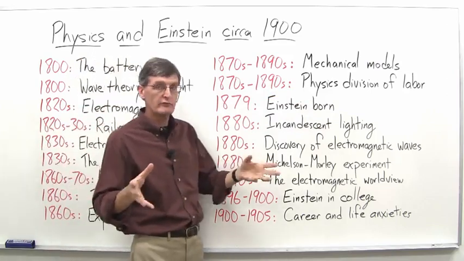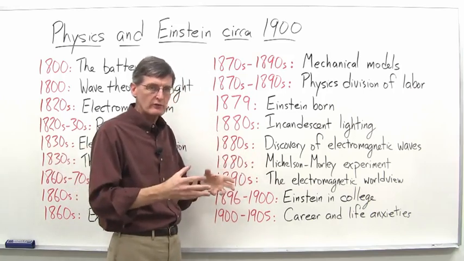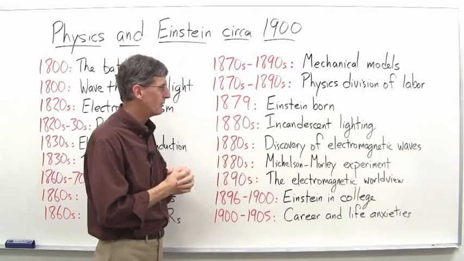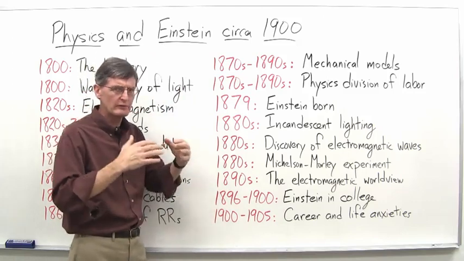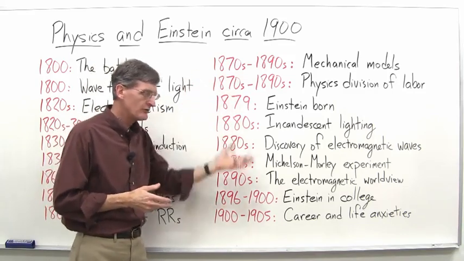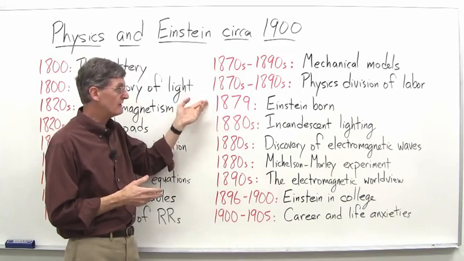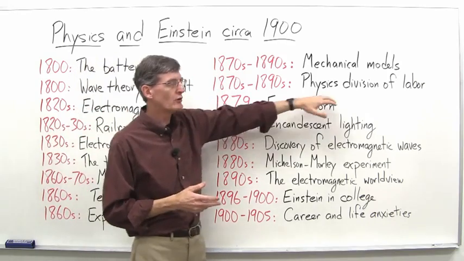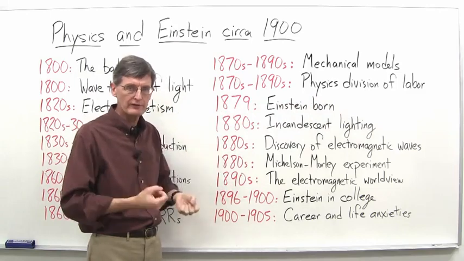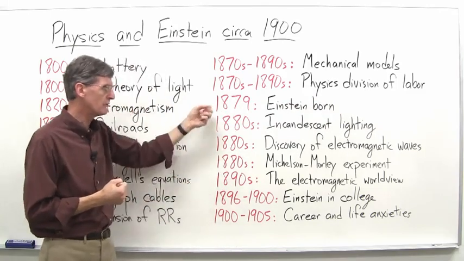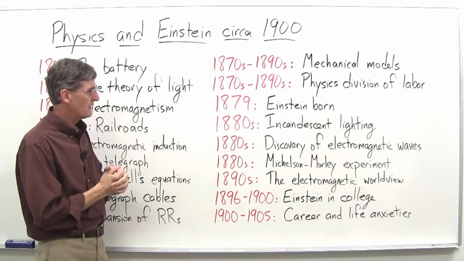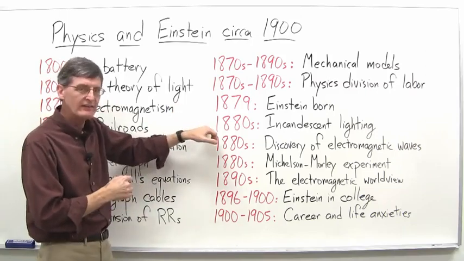Sometimes if a university was going to hire an extra professor, that assistant professor, they might choose somebody who was specializing more in theoretical physics, but it was the type of thing where it was still lower class in a sense. And this is the type of world Einstein was born into. So by the time he was ready to start his career, 25 years from 1879 when he was born, you had much more of a division of labor, so he could actually look forward to being a physicist who focused on theoretical matters versus experimental matters. Well, it doesn't mean he wasn't well-versed in experimental techniques and so on and so forth in his training. So, physics division of labor, Einstein born, 1880s.